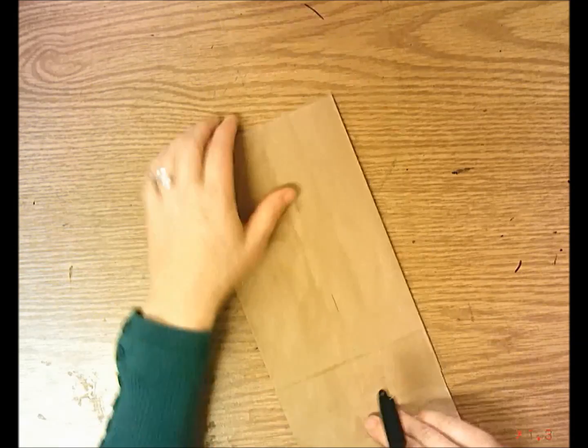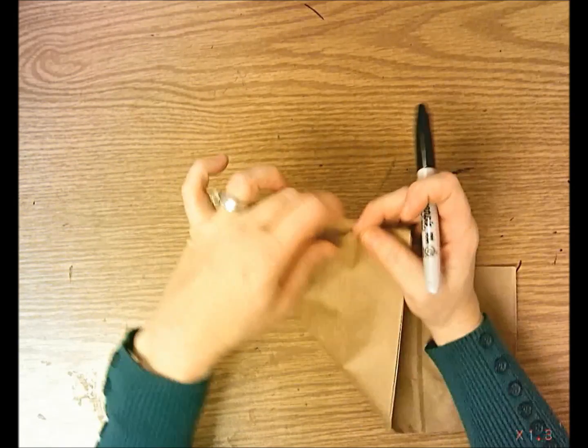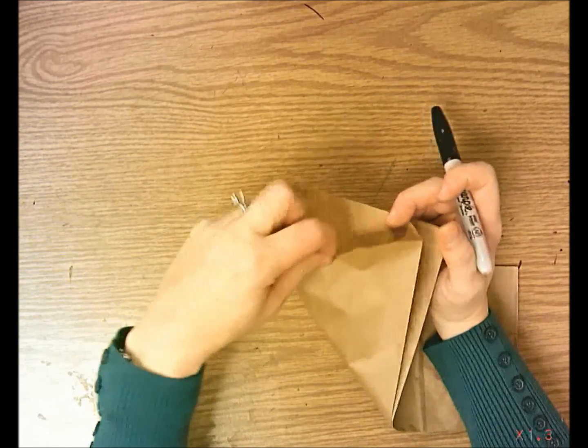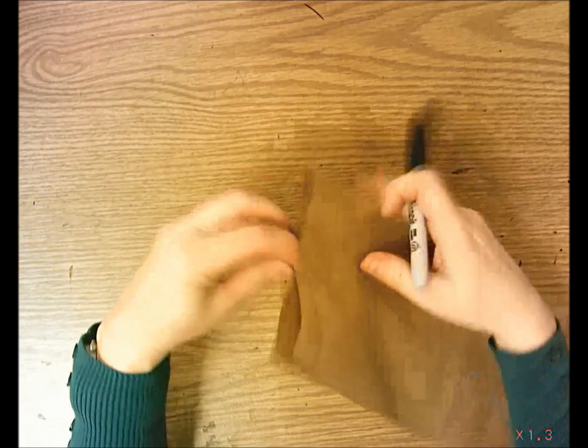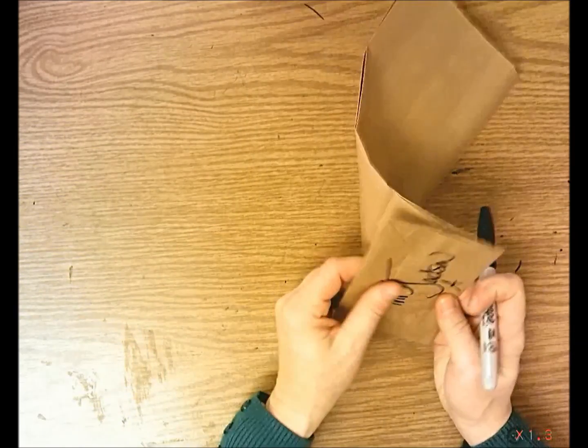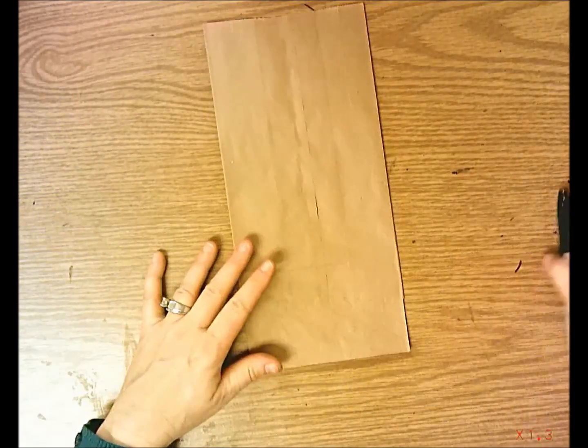You're going to write your name at the bottom, not up here at the top. This is the top where this little U is cut out and where you can open it up. This is the bottom where the flap is and where your name is. That's the bottom of the house.